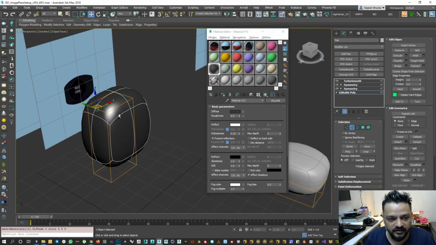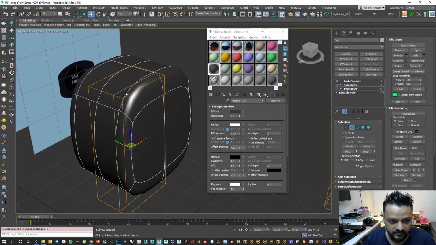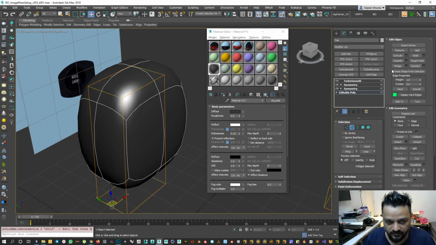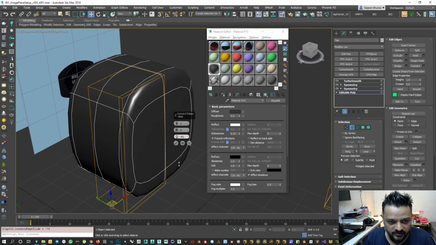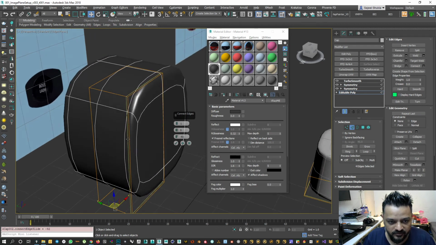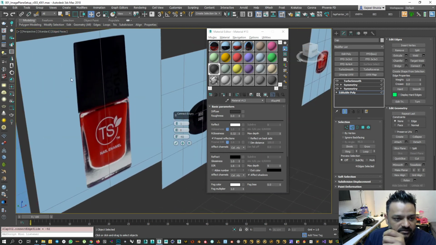So anyways, let's hit connect, and you have to click this checkbox, not connect. If you do connect, it will just take the last settings and apply it. So the checkbox, and now I can come in and see how sharp I want things to be. See, now I'm doing the front corner edge, which is this edge.